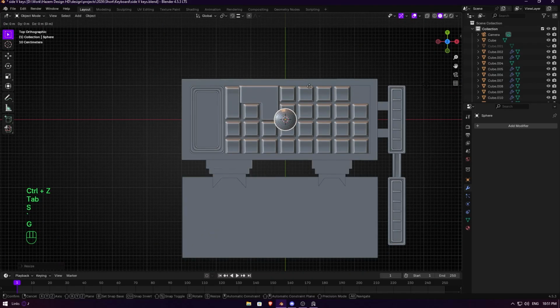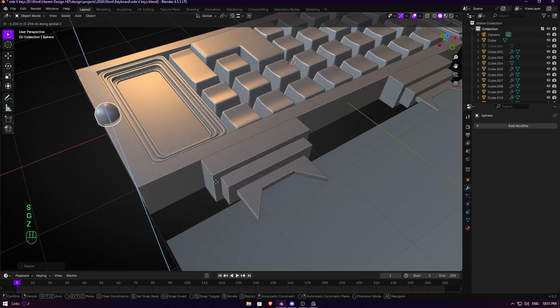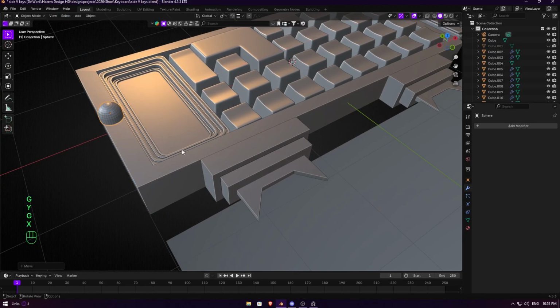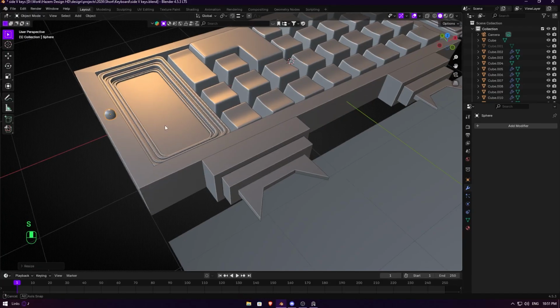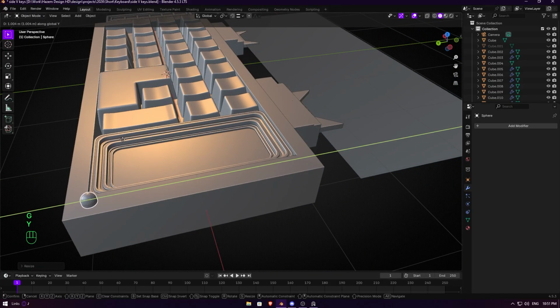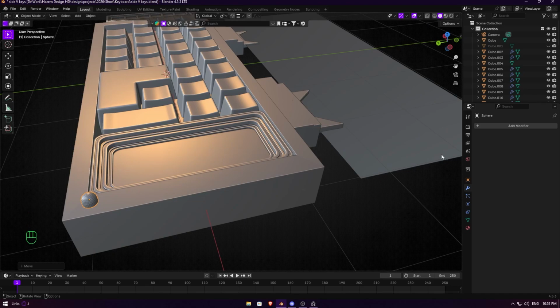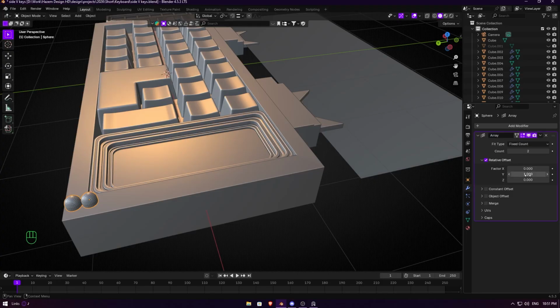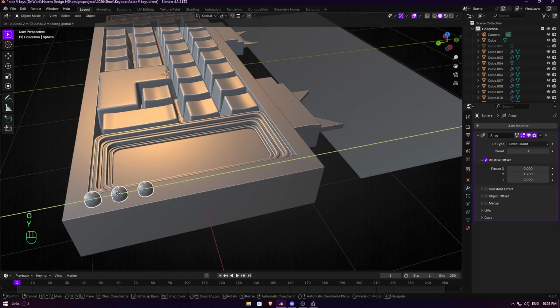I think this one is gonna be good here. If I scale it down and just set it like this. I need it very, very small. So I think I'm gonna pull it to here and make like 3. So use array, this one 0, this one 1, or I think it should be this, but 3.